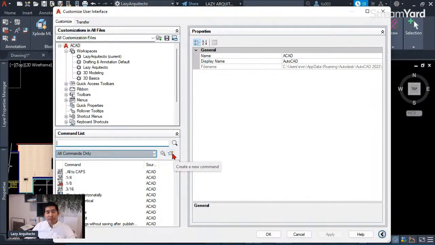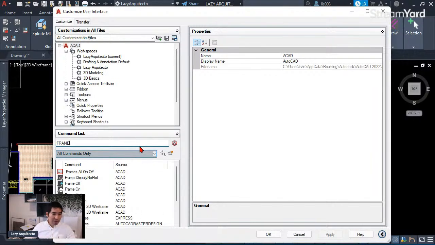But again, if you already know me a bit, here at the Lazy Arquitecto, we never start from scratch. We always like to reuse anything that AutoCAD already created. So we simply reuse it so we don't waste time, okay? So following that idea, I'm gonna find a frame command over here.